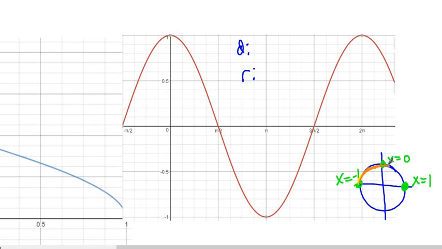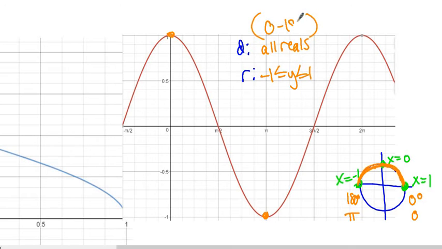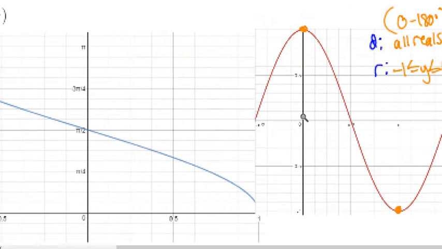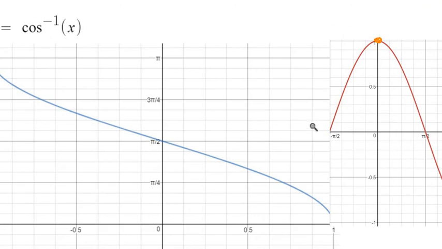In a darker color so we can see, this orange line right here goes through its whole range of values in this orange zone right here, between 0 degrees and 180, or between 0 radians and pi radians. So that means the range right here goes from a peak of 1 to a bottom of negative 1, so that's the same as sine. Okay, and the domain is all reals, but we'll put a parentheses here, it covers everything it needs to cover between 0 and 180, because it goes through a complete range of 1 to negative 1. So keep that in mind as we look at the graph of inverse cosine.